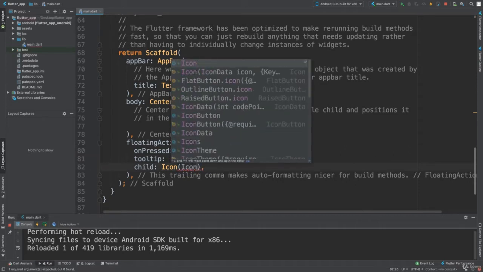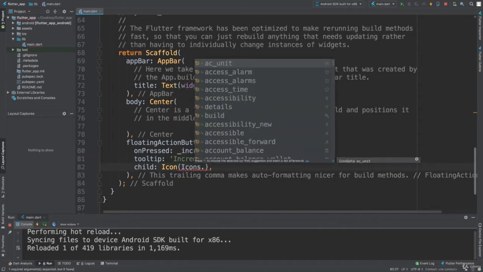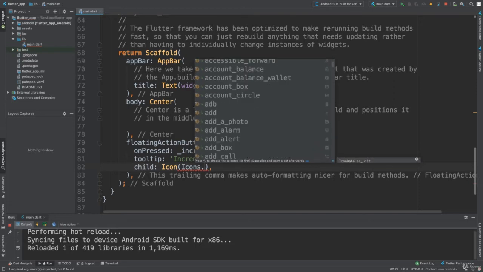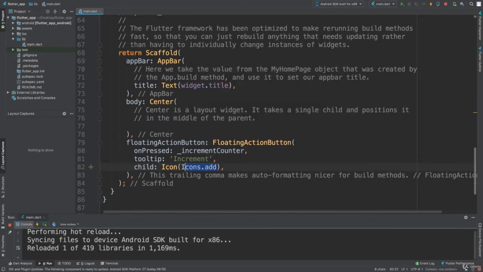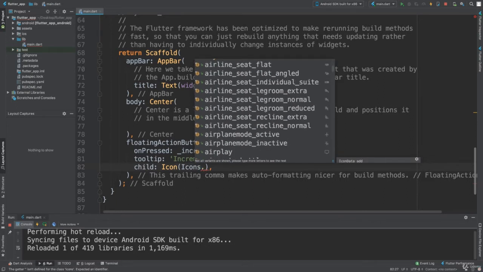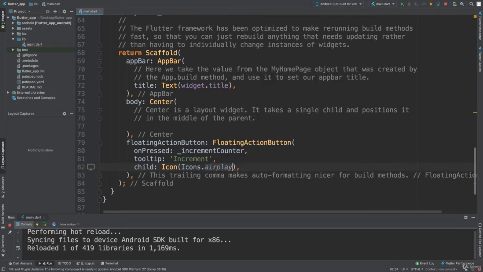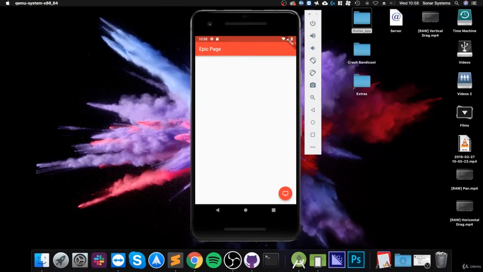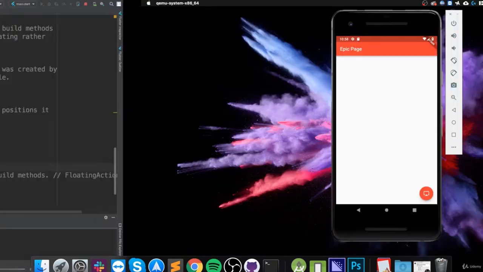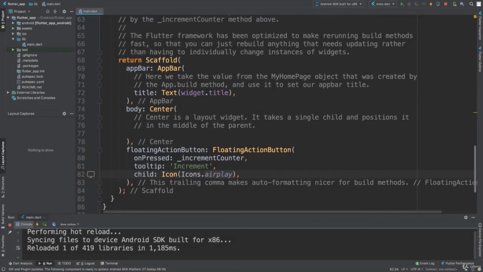And we could put Icons dot. As you can see, we got quite a few different icons. We get like a little preview here as well. So maybe if you were like some sort of add, actually I think it was add before anyway. Let's do something a little different. Let's do AirPlay. So yeah, maybe simulating casting some sort of media object over, but you now have an AirPlay button, or like a button that looks like an AirPlay button. The functionality that you do is totally up to you. So that's really it for the scaffold. There's not much more to it than that.